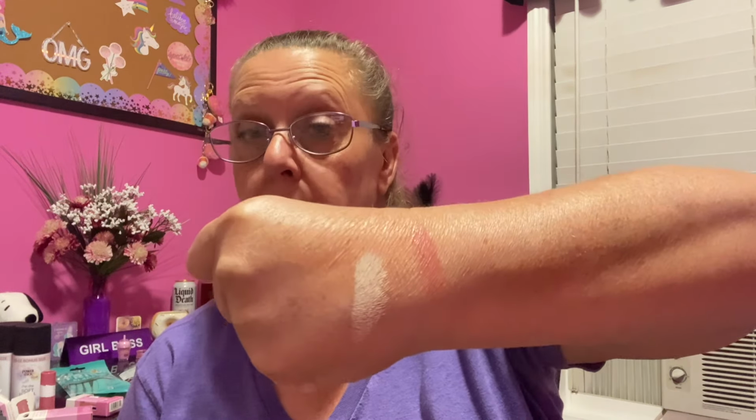Packaging is super, super cute. This one is number 03 and the color is Meringue, which I absolutely love. So let's see where we're going with this one. We had one that was kind of my shade, one that was really, really light, one that was just too dark. Let's see what this one is. Okay, let's try it. There it is. I'm thinking this is more my jive. So let me go over to here. And there it is. Probably without my sun going on, this would work.